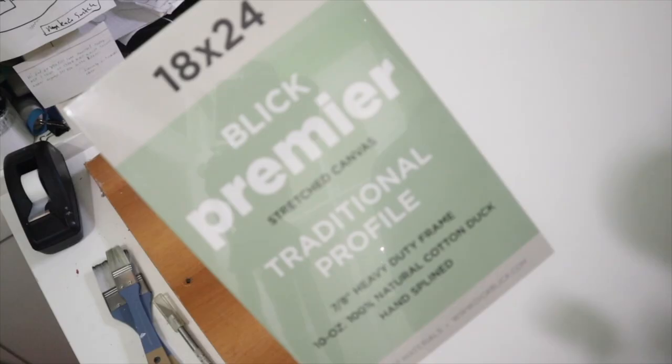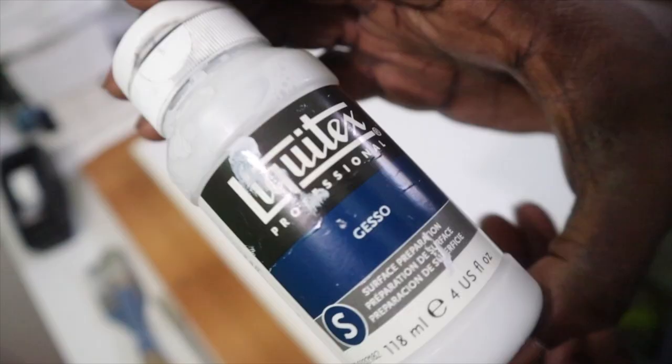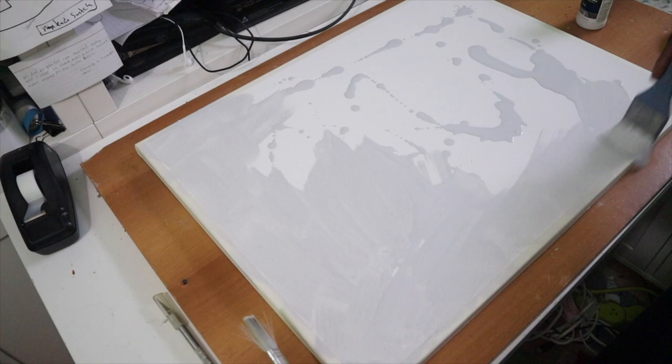Okay, so this is gonna be on an 18 by 24 canvas. I'm gonna tape off the sides, which creates a framing effect after the painting is done. And next is the gesso. It's white, but I added a little gray to make it gray so that the painting pops.